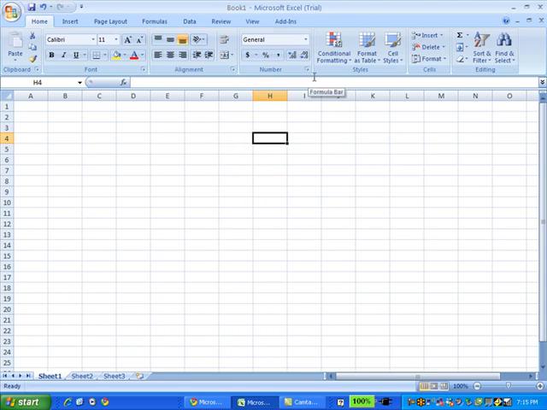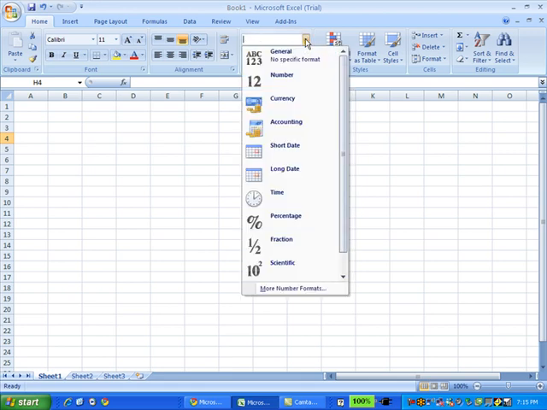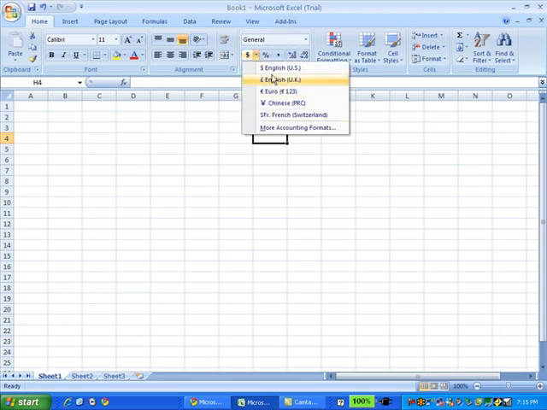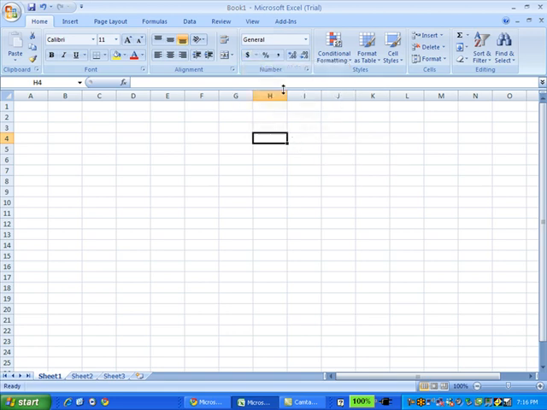Now, because Excel spreadsheets contain lots of numeric data, financial data, numbers, you have the number group here, where you have a drop-down option for different types of formatting, whether it's numeric, currency, accounting, a form of a date or time, percentages, fractions, down to scientific notation and so forth. And here you have little icons that allow you to change the currency type. If I click the little drop down, I'll see I can change to the currency of foreign nations, and I have the option for more formats.